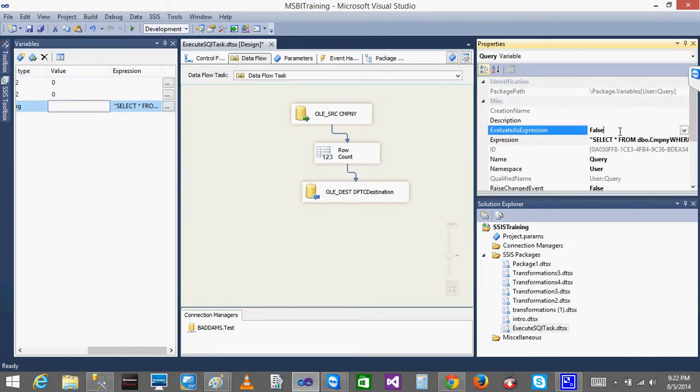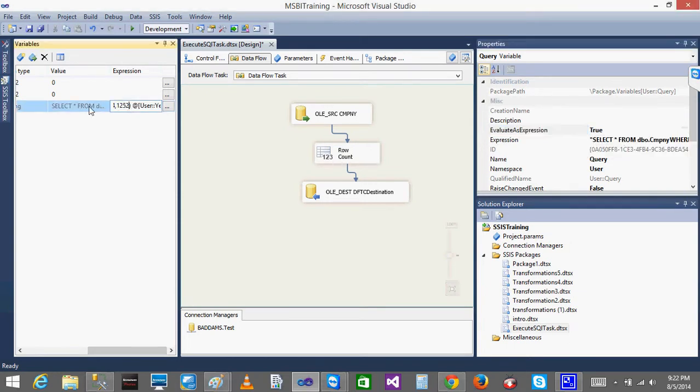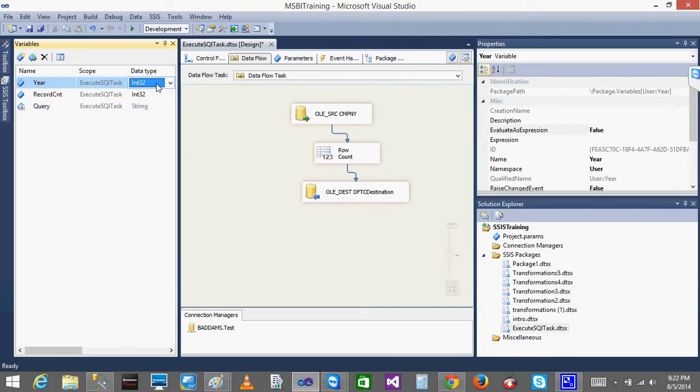If you give false, the expression will not execute and you will have no value. If I give true, that expression will execute and the outcome will be stored here. During the runtime it will be written, because you are adding that year.